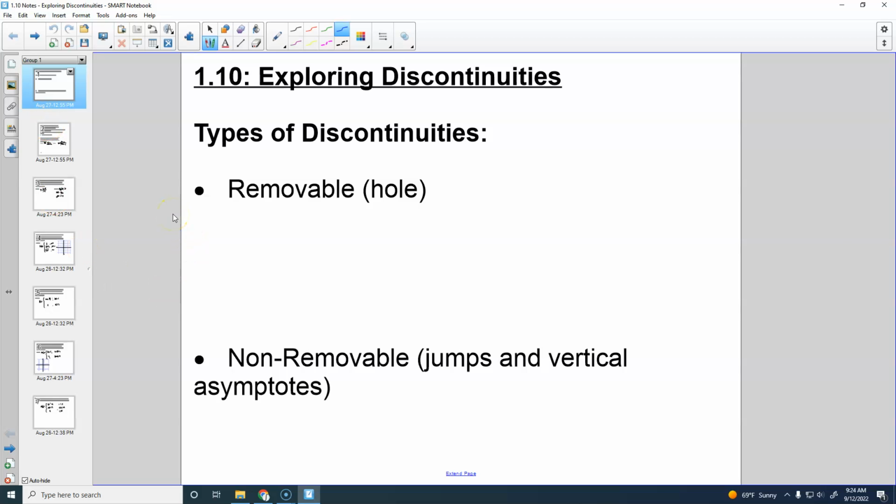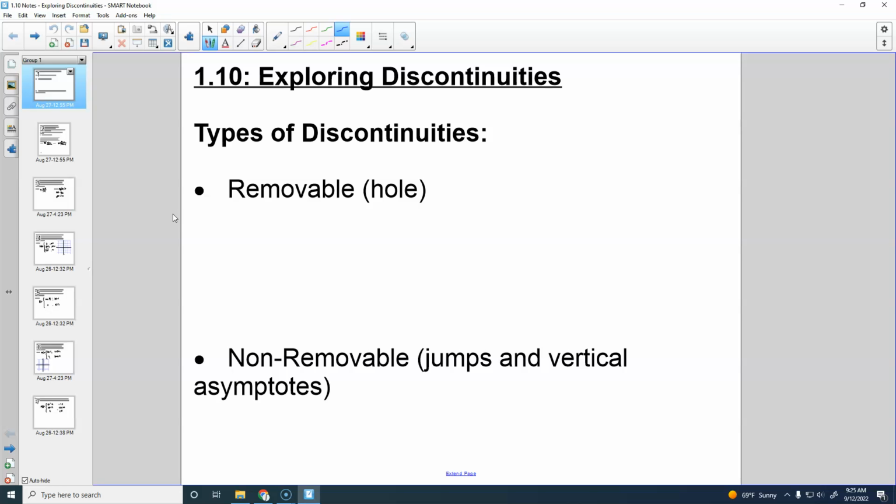All right, so in general, we can classify discontinuities as two types. We did discontinuities in pre-calculus, and I think I have started using this language, so you should have seen this before. There are removable discontinuities and non-removable discontinuities. Basically, there's only one way you can have a removable discontinuity, and that's just to have a single hole in the graph.